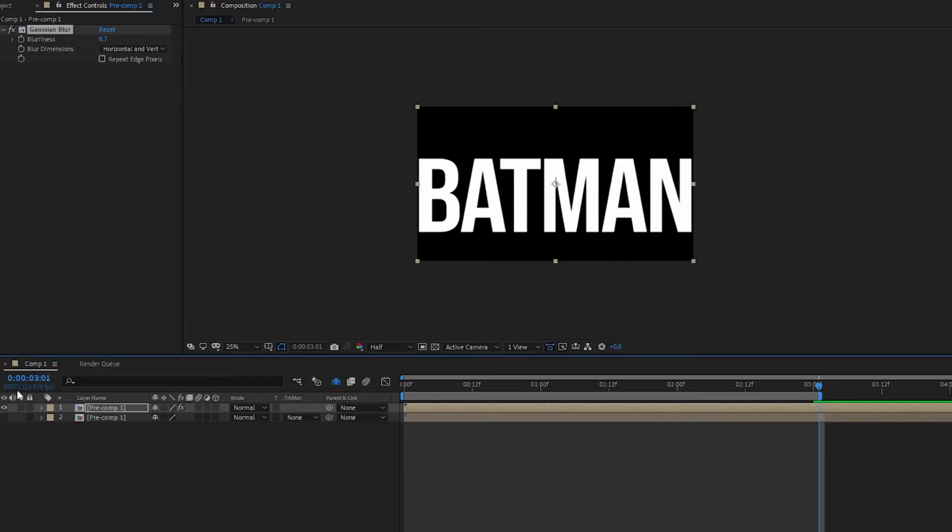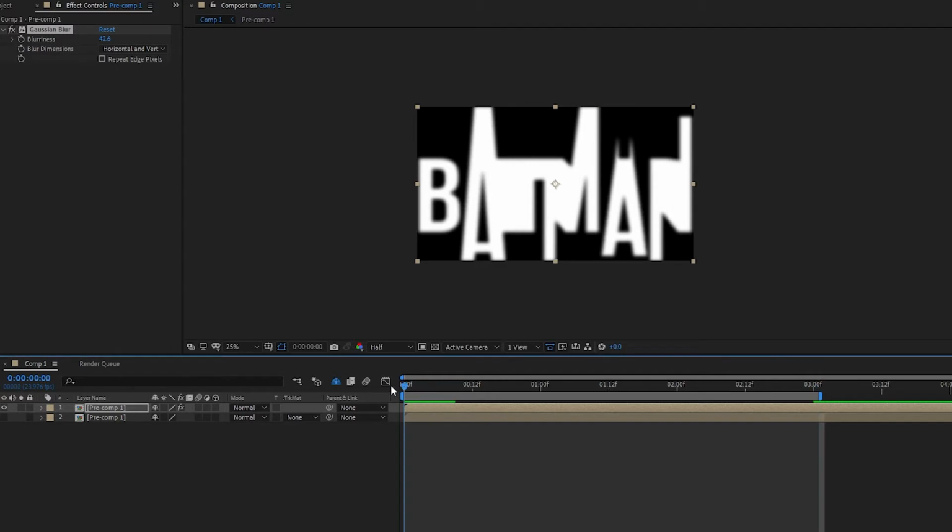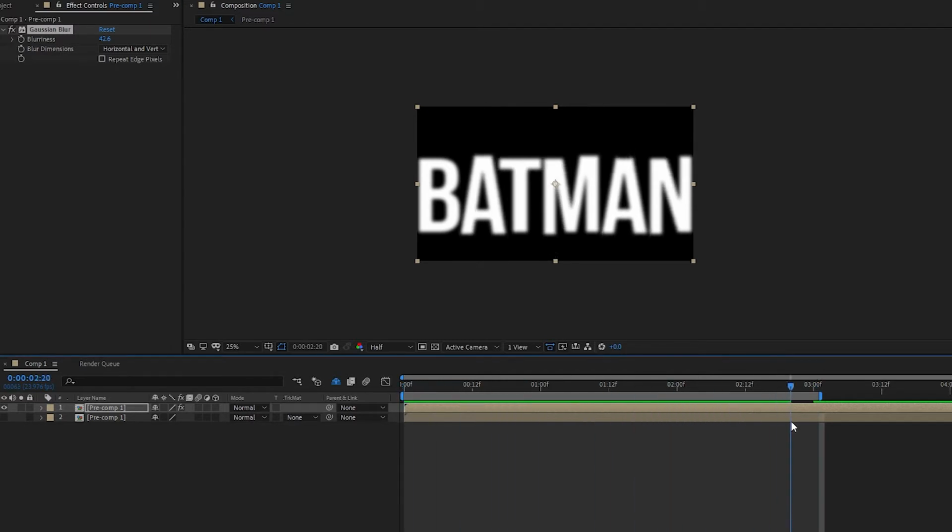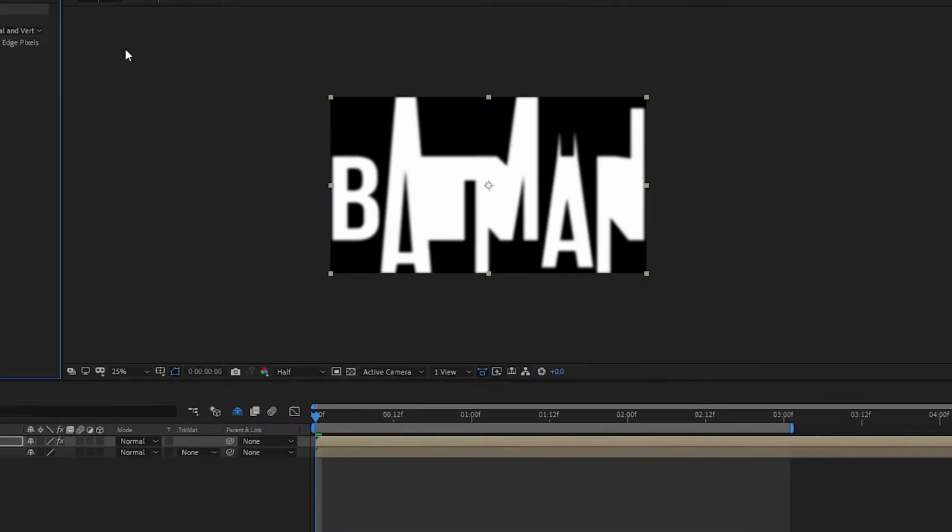Now right click on your shape layer and pre-compose it. Now duplicate your pre-comp and on the second layer add a Gaussian blur effect. Increase the amount on your Gaussian blur until you see those shapes overlap and create this slimy reveal sort of effect. But what this will do is add some feather on your edges, and we don't want that.